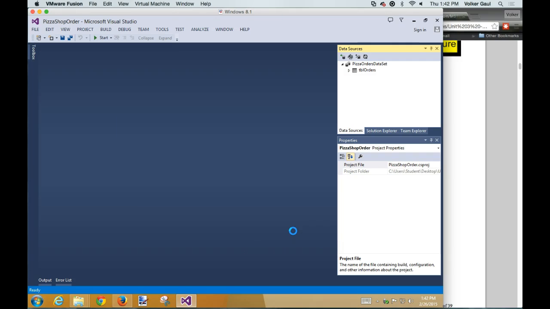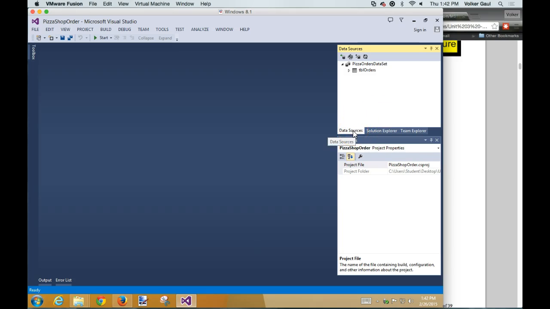And there's our tables. So now we have a data source. We can use this TBL orders as a data source. Notice there's a data set that kind of wraps around it. Don't worry about that. Your table is here. That's what's important. And again, if you have multiple tables, they'd all be listed here, just like they are in the Navigator in MySQL Workbench.